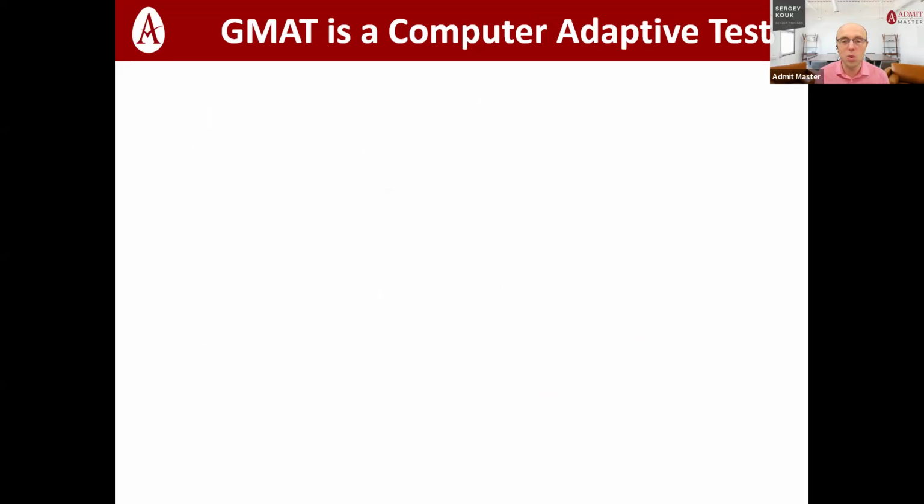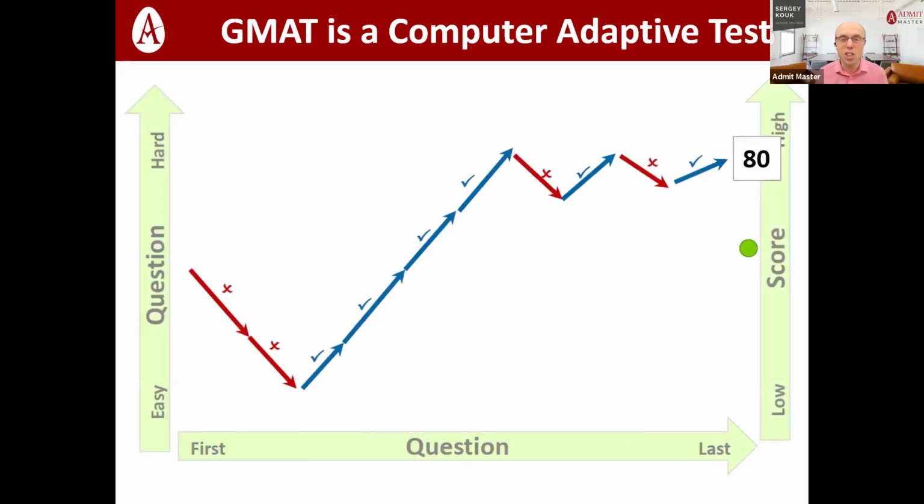But one thing also important that I wanted to mention to you is that the way the GMAT is structured, it's essentially a 2.5 hour long exam that is trying to assess whether you're ready for the business school. So how can they do this in 2.5 hours? Well, they do this by giving you challenges that change in difficulty. So they give you some easy questions. You deal with them well, they give you harder questions. And then you do those well, and then they give you even harder questions, right? That's basically how things work. That's how in 2.5 hours, they're able to do this so quickly and accurately.